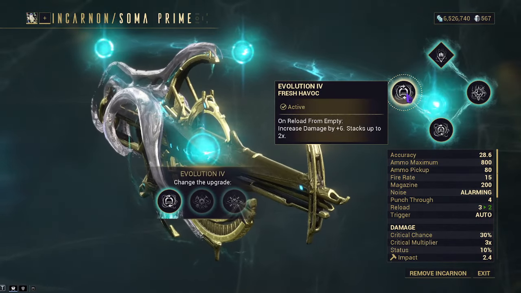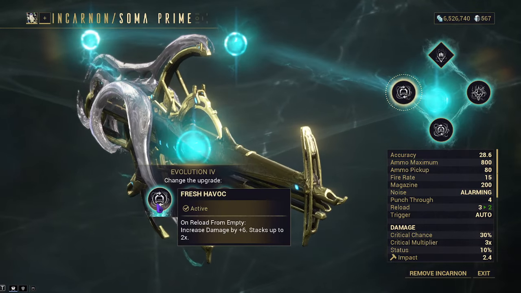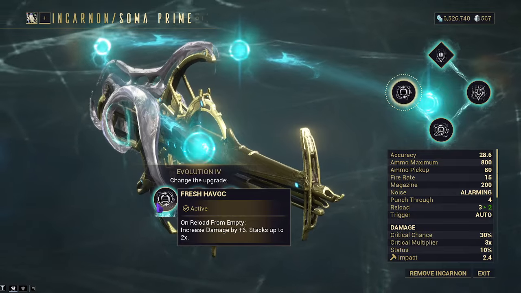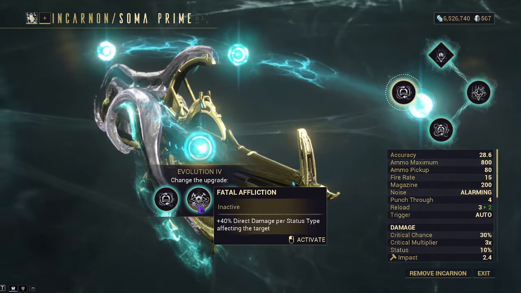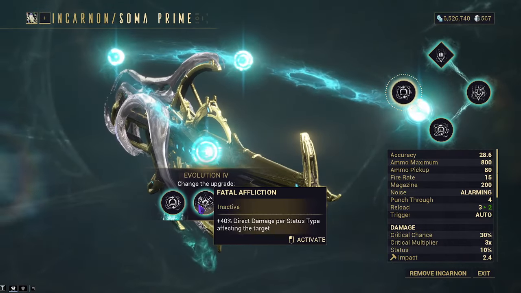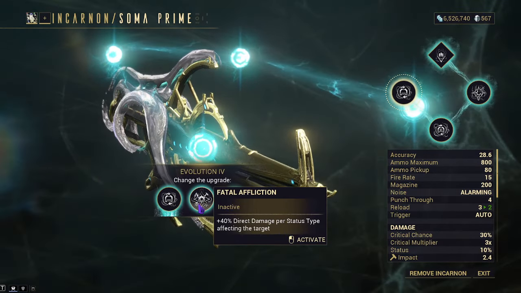Finally, Evolution 4, we have Fresh Havoc, Fatal Affliction, and Zeroed In. Fresh Havoc gives you plus 6 damage per reload from empty, which will stack up to 12 when you reload twice. Next up, we see a repeat from the Burst on Prime video. Fatal Affliction has returned, which will give you a plus 40% direct damage per status type affecting the target. And like I had said in the Burst on video, it is like this weapon's type of conditional overload.